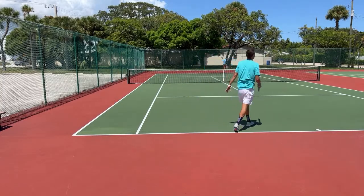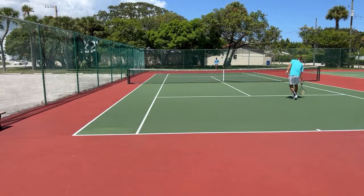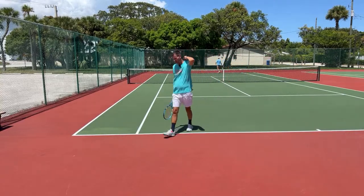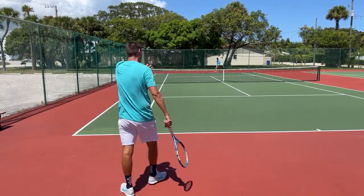No! Why? Why not keep going to his forehand? All right, there he surprised me with a serve down the tee, which you always want to be ready for. You never know when an opponent is going to change things up and go down the tee, so you have to be ready.